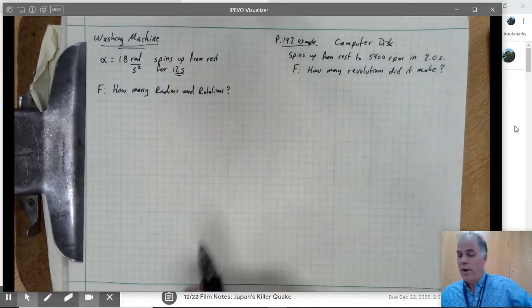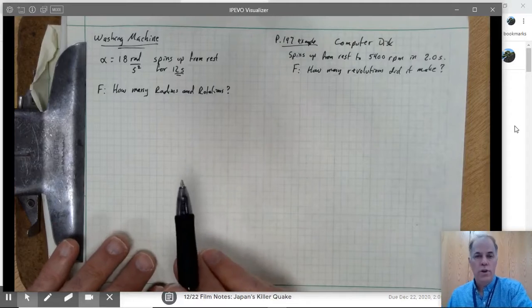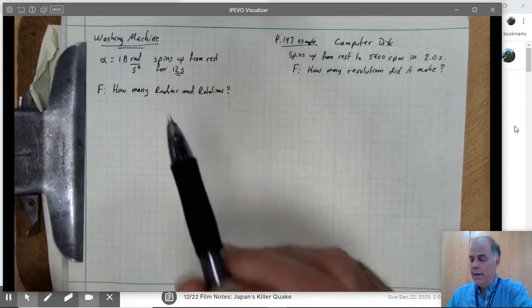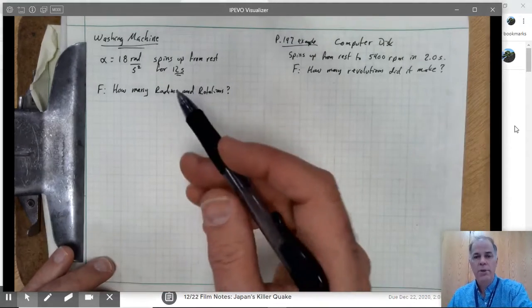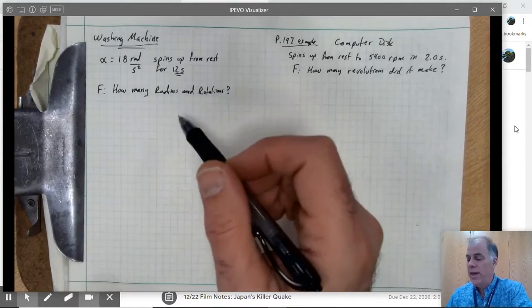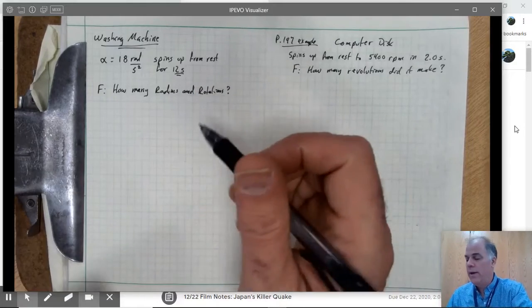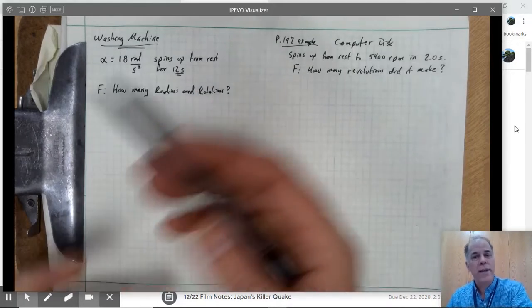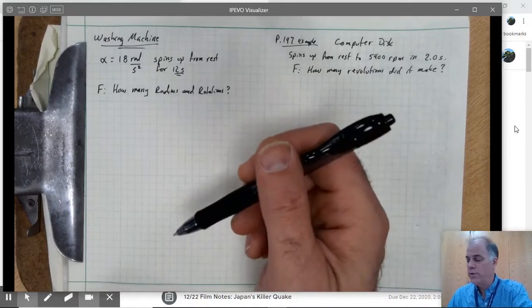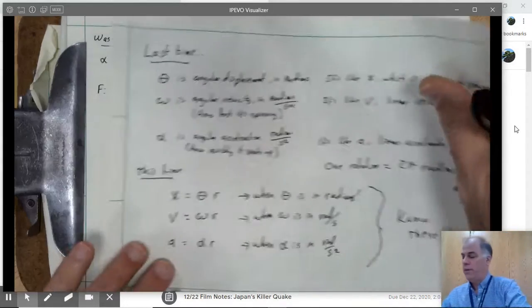All right, now let's move on to a couple examples here that are similar to some of the more complicated questions in your homework. Now, the reason I'm giving you these problems in your homework is so that you can make the connection between the linear equations that we've been studying in previous chapters and the rotational equivalents that we use in this chapter. It turns out that you can make pretty much direct translations from our linear equations to the rotational ones because of all these analogs that we had on this page here.